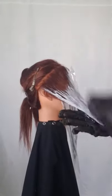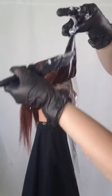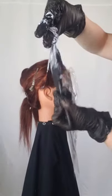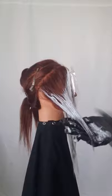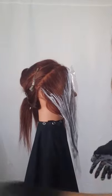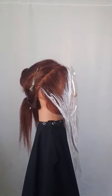So then I like to saturate my ends. I'll go ahead and put my palm underneath. And then I'll check the underside. This is where I go ahead and do another little small V, just right on the tips. And then I pull it back down and I place it on top of that film. Can you guys see that okay?